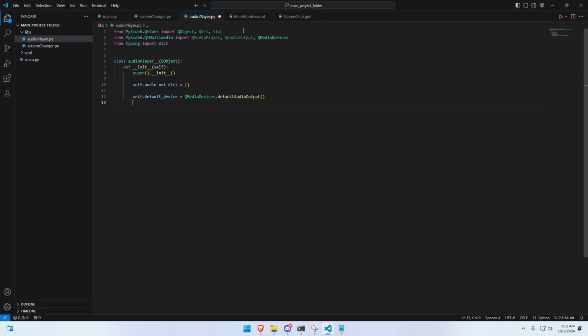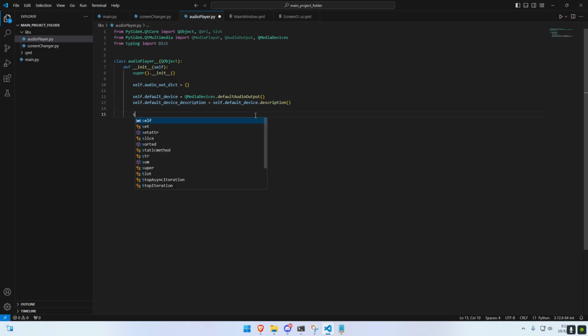And then we're going to do self.default device description, and that is going to be equal to self.default device.description. So now we're going to get our default audio output, and we're going to get its description.